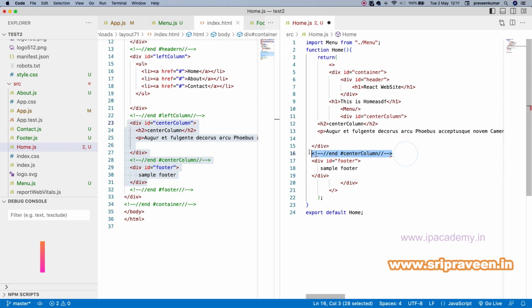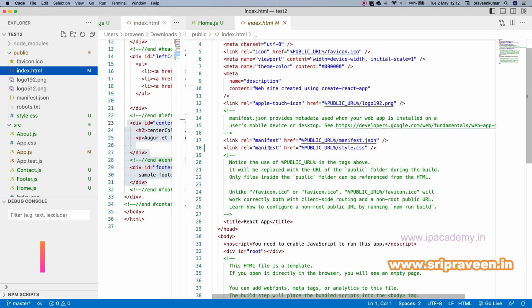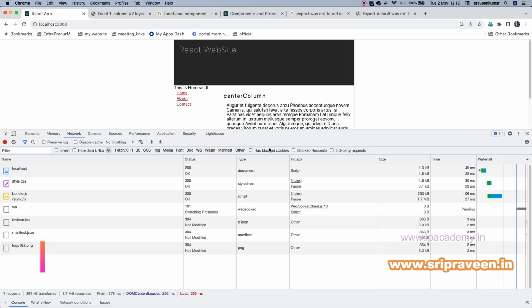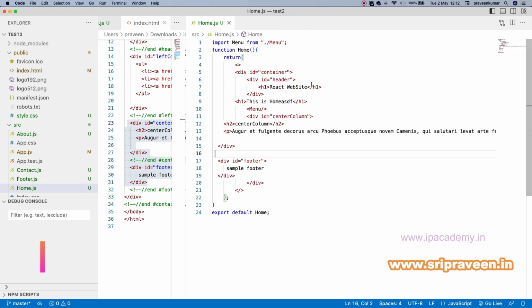As we know, React will not have this type of comments, so we need to remove it. And as you can see here, this is fine, but not loaded. Yeah, that's because we need to mention the style sheet. Okay, yeah, so now as you can see here, it is loaded. Now we can see the proper website which looks like the previous template. Okay, so this content is not needed. I think this is coming from what I have added here. This I have removed.